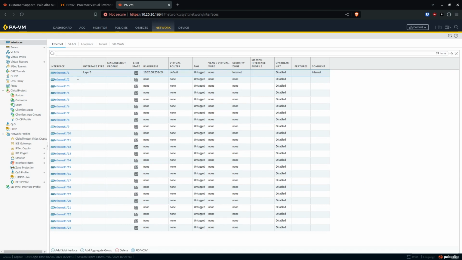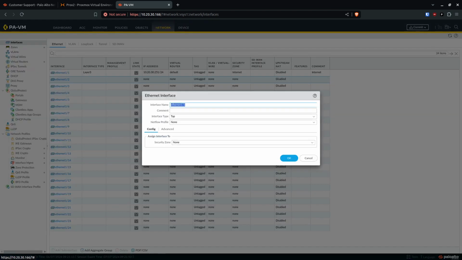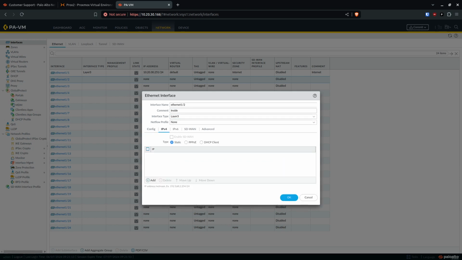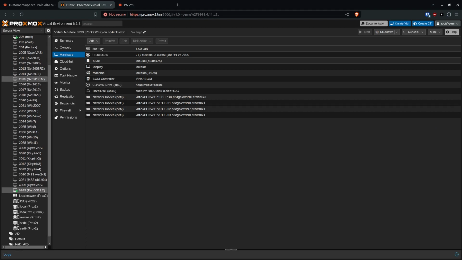Then we're going to go over to our Ethernet 1.2. Same thing, so comment, this is going to be our inside network. Interface type of layer 3. Virtual router of default. Security zone of inside this time. IPv4. And if you forget, this is also why I like having the comment.